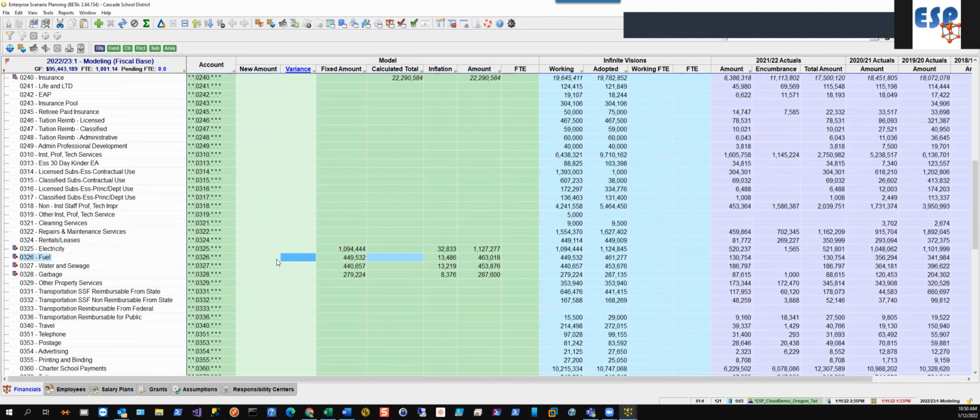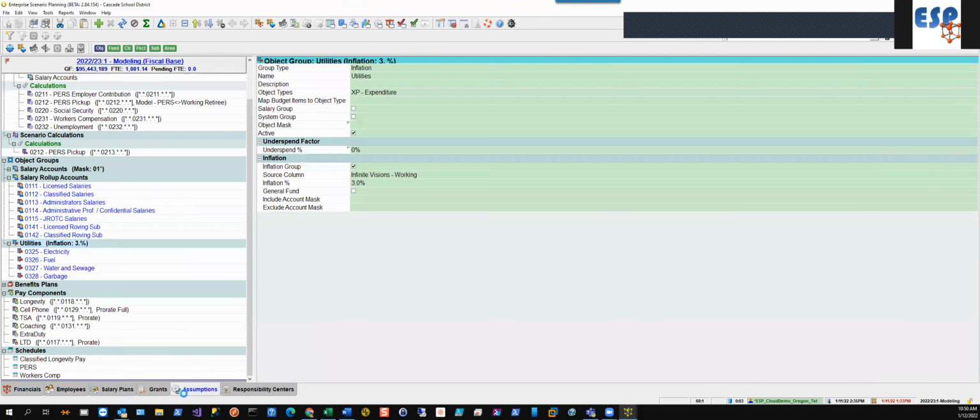So go over to the assumptions tab. If we had this set up as an inflation group, and we said we didn't have a factor, and we said individual, we had a setting, and then if you clicked on this, click on the electricity, Tim.